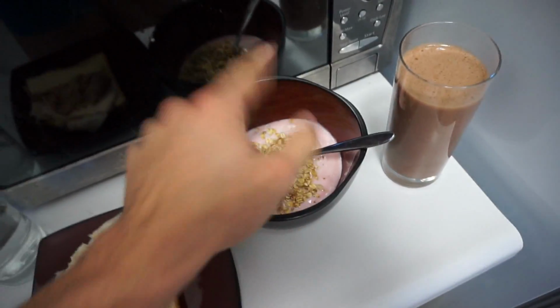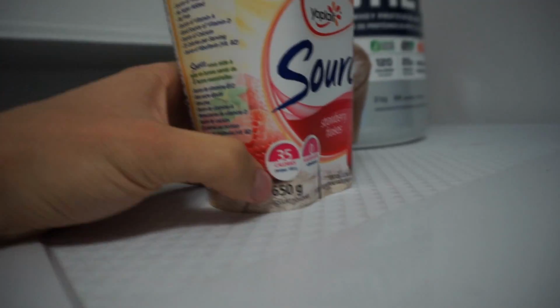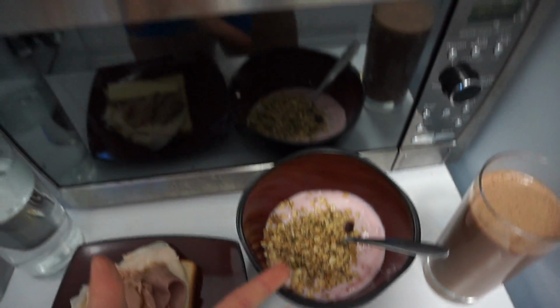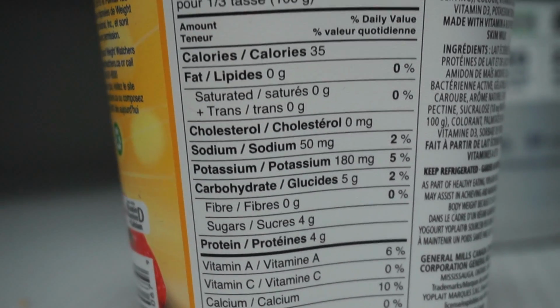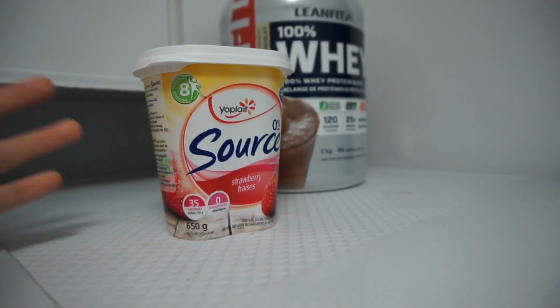Then we got some yogurt. I'm using this stuff. It's called Source Yoplait 0% or something. The macros are ridiculous. 35 calories per 100 grams. And that is about 150 grams of yogurt, which is a pretty good sized meal. So this whole yogurt's like 50 calories. Okay, yeah, 35 calories, 5 grams of carbs, 4 grams of protein. So it's almost a 1-to-1 carb to protein ratio, which is very nice. 0 grams of fat. This thing is awesome. There have been times when I've just sat down, eaten the whole box, and that was like, oh no, 200 calories, what a big deal.